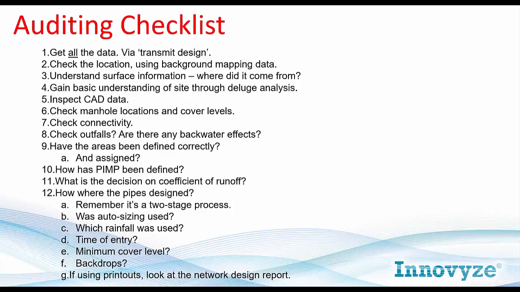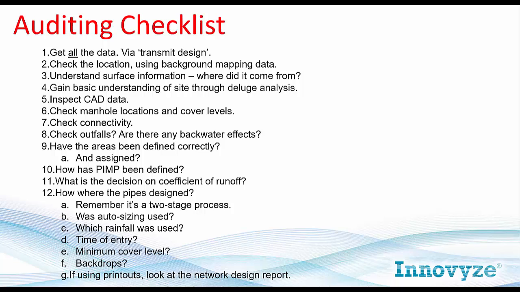I mentioned about backdrops. So in very steep sites, maybe you need to use backdrops. If not, then what are the velocities that are being predicted? Could those velocities cause problems with damage? You know, if you've got a high velocity hitting a very steep bend in the pipes, then that energy's got to go somewhere.